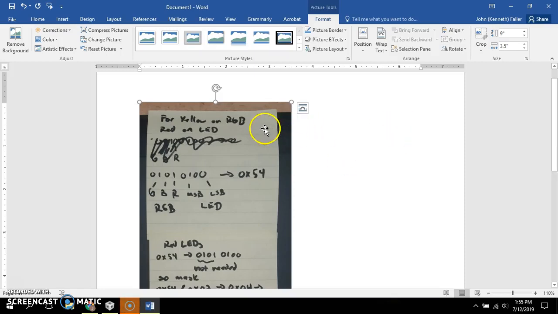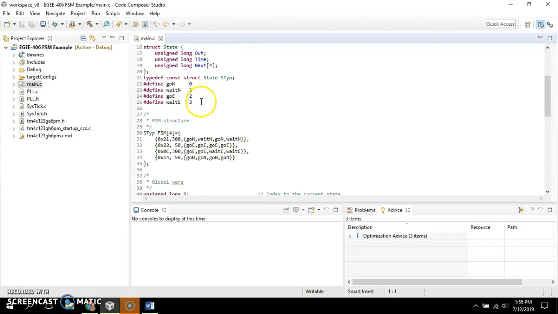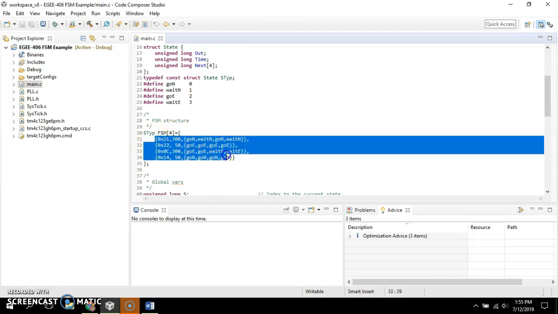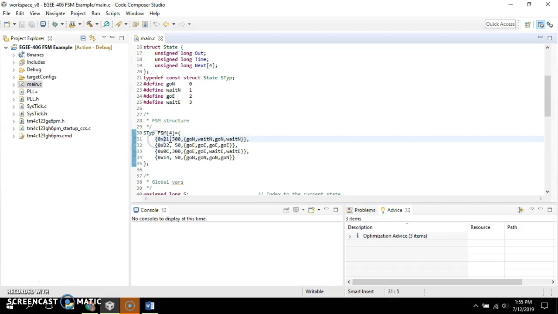So I'm making this video to further explain how to use the RGB and the red LEDs on the EDU baseboard. Inside the finite state machine, the original one, you have these four possible states, and these values here are the output. But these will work only for 6 discrete LEDs. So we have to change these values in order to send bits to the red LEDs and then some to the RGB. So how can we do that?